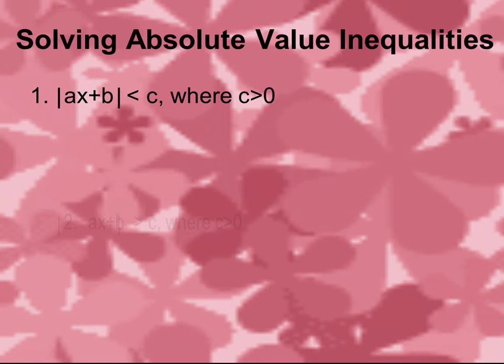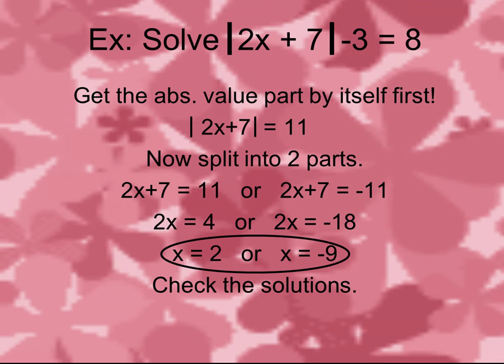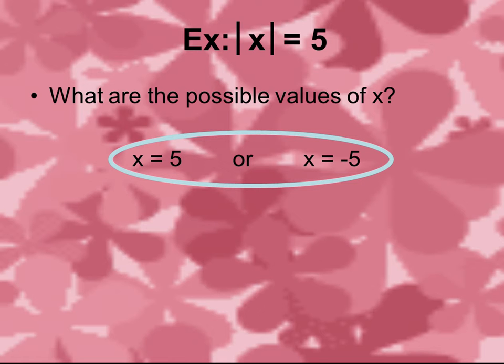Let's go back and look at this quick example here. We found out that, okay, in this case right here, here's what I want to look at. If I had the absolute value of something equals 5, then the points on the number line were going to be at -5 or +5, right? Now, what if I wanted the values that were less than 5 away from 0?